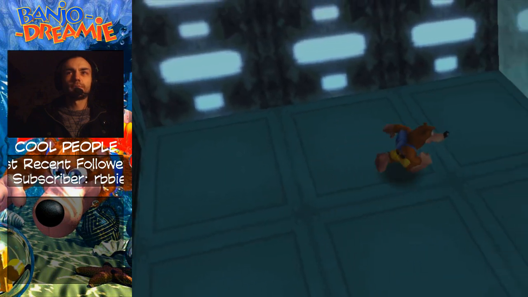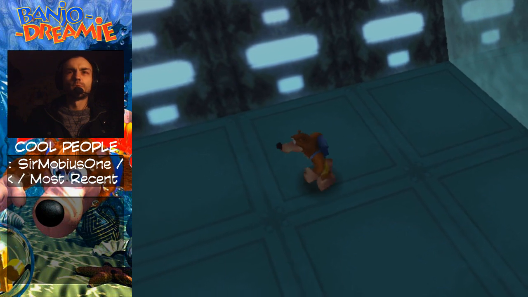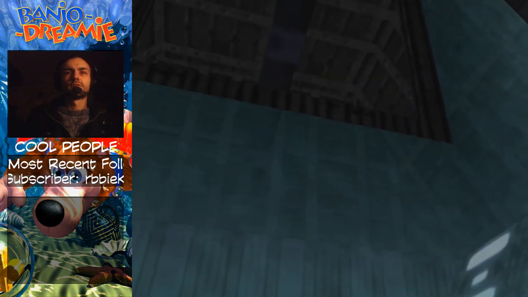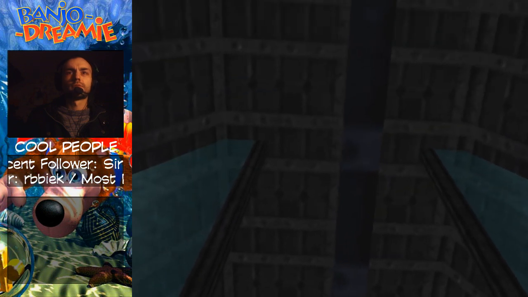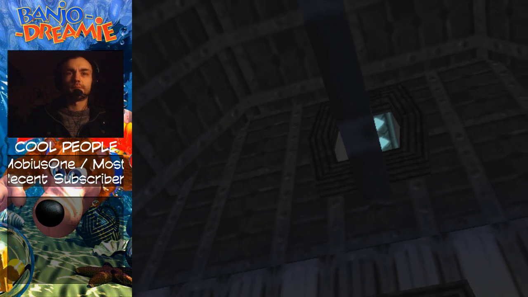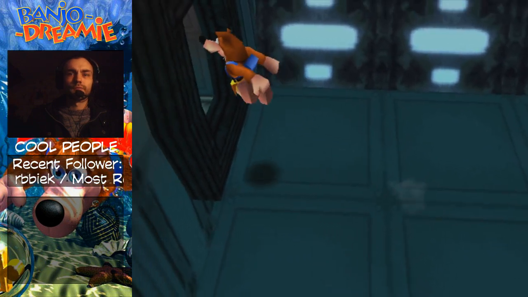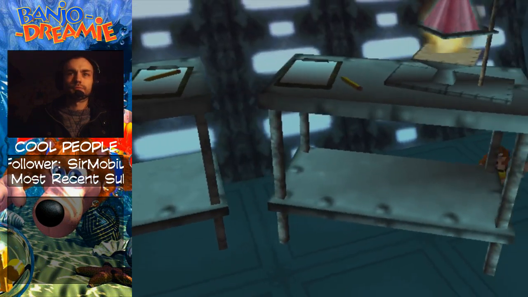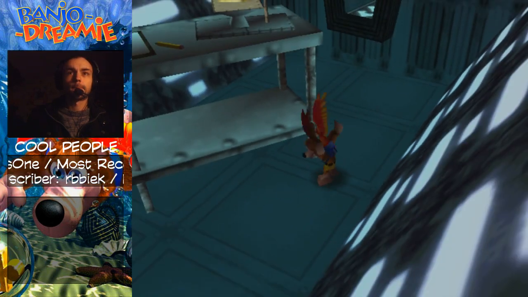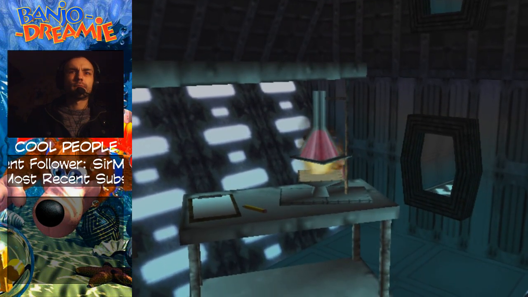Can I jump over? No, it seems more like you're supposed to be coming from the other side. No, okay, there's another entrance on top. Can you see it from here? Actually, you can. I have a hard time.